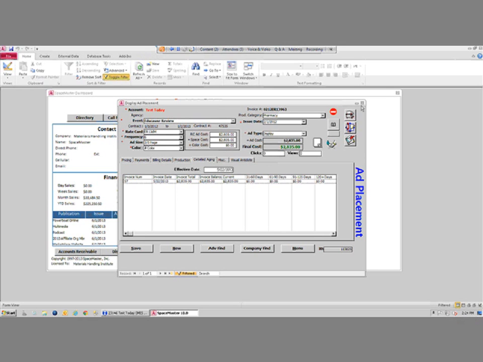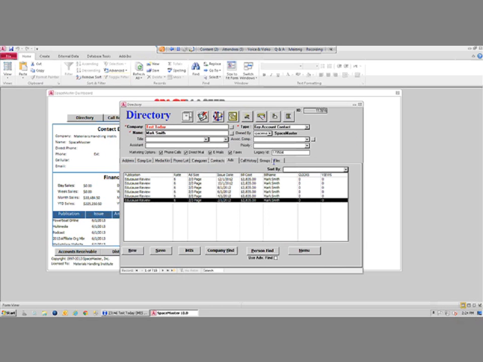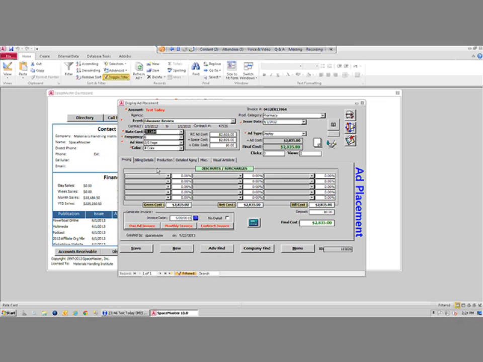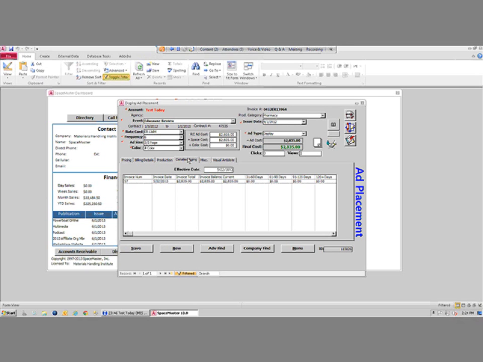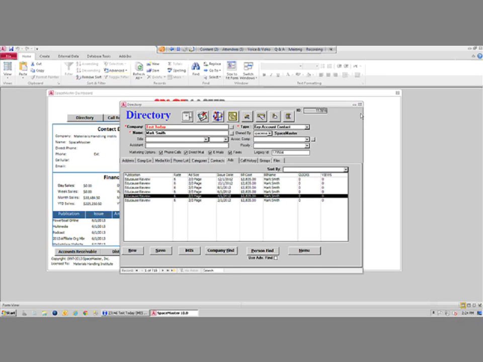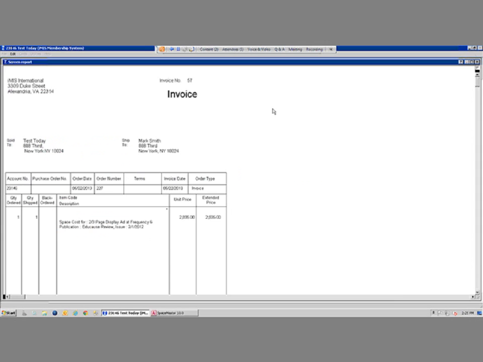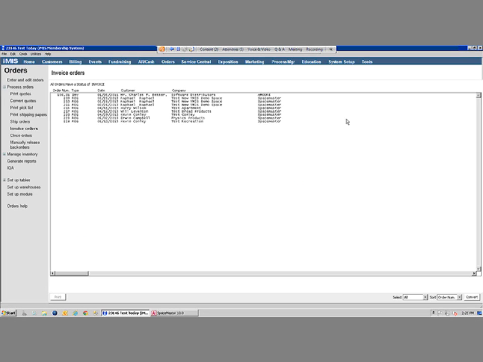By the way, on other ads that are being placed, future ads, we're not going to see payments because they haven't been posted yet, but we are going to always know what the detailed aging is for this company. This is to allow your salespeople to always know the accounting situation, if you want them to, with the people to whom they're selling.